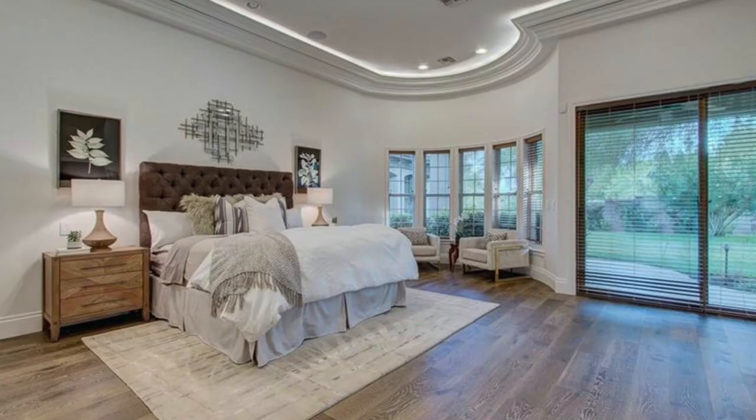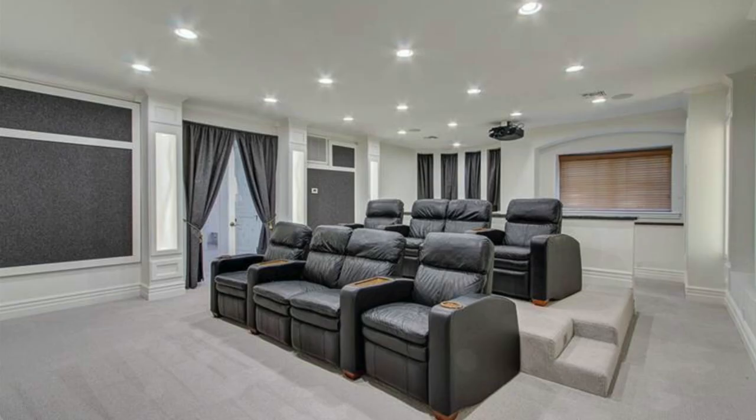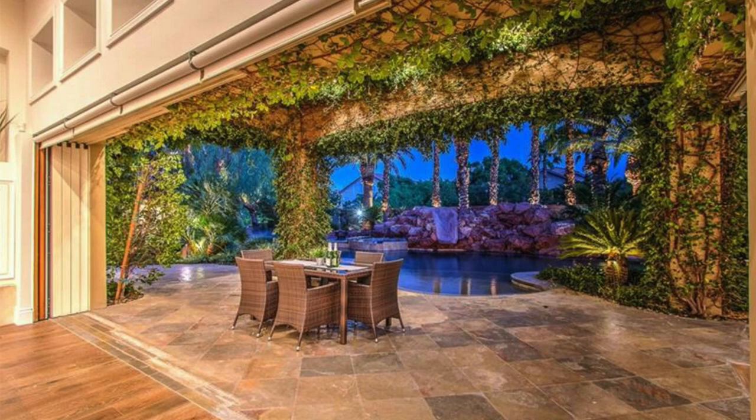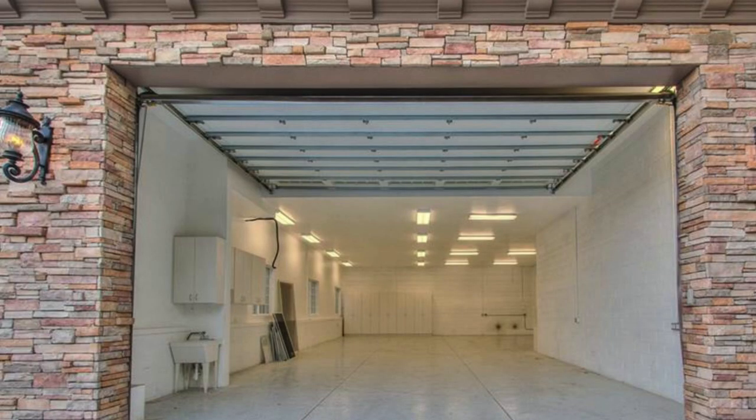This home was newly renovated with five bedrooms, a den, eight bathrooms, 5,380 square feet, and a ten-car garage with a lot size of over 36,000 square feet — one of the largest lots in Summerlin North. Features include a pool and spa with waterfall and swim-up bar, RV parking beneath the guesthouse, a private casita, a home theater, and smart home technology. I really like this one because it was highly updated and very modern. Typically homes in the million-dollar price range tend to stay on the market a lot longer, so one day and just over 30 days for those last two is pretty awesome.